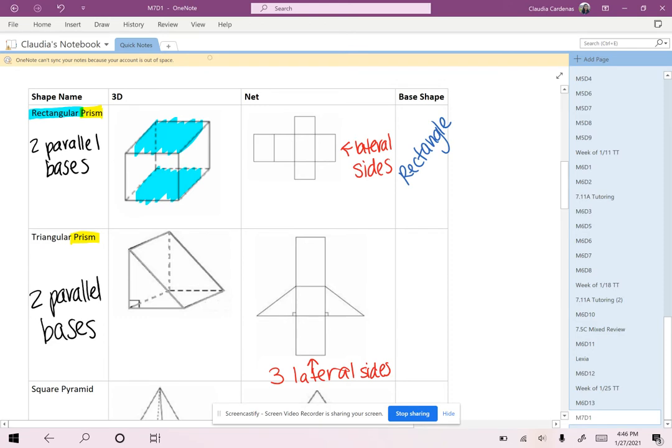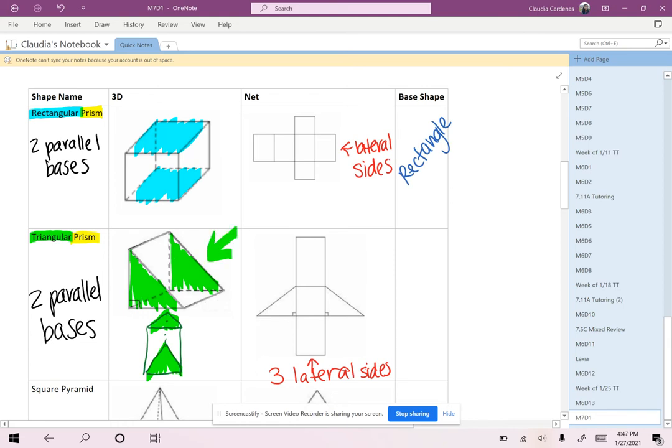If we use another color for our triangular prism, because it's called a triangular prism, our bases are a triangle. Now, this one is the trickiest shape of all because 9 times out of 10, they will show you the shape flipped over on its side. So if we redrew it to show these bases, I like to draw the triangle first. In fact, let's do it the other way. And then we have our front. We have the top of our triangle, and then in the back, you would see how it connects. So this is another way to identify how the triangle is the base and how we have 2 parallel bases. But most of the time, we're going to see it drawn like this.